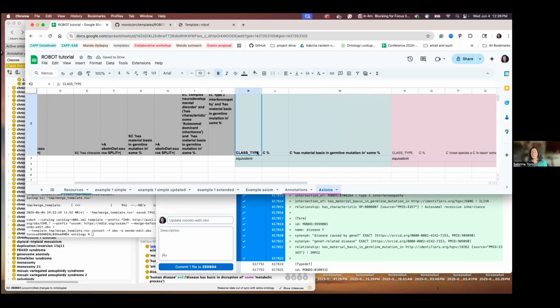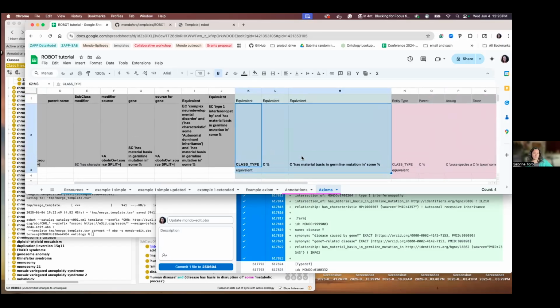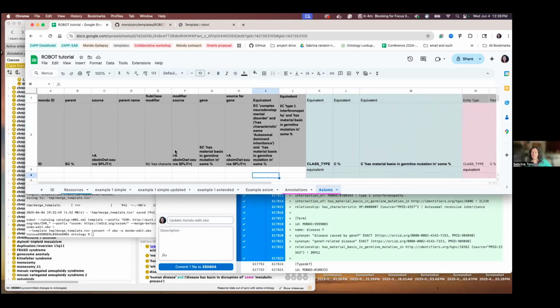So basically, there are different columns here. We're saying this is the equivalent, and then this is the parent, and then this is the rest of the information. So the rules are here, and we can work on examples to see what is needed, if and when it is needed. All the rest is the same: the split, all of that. Any questions?